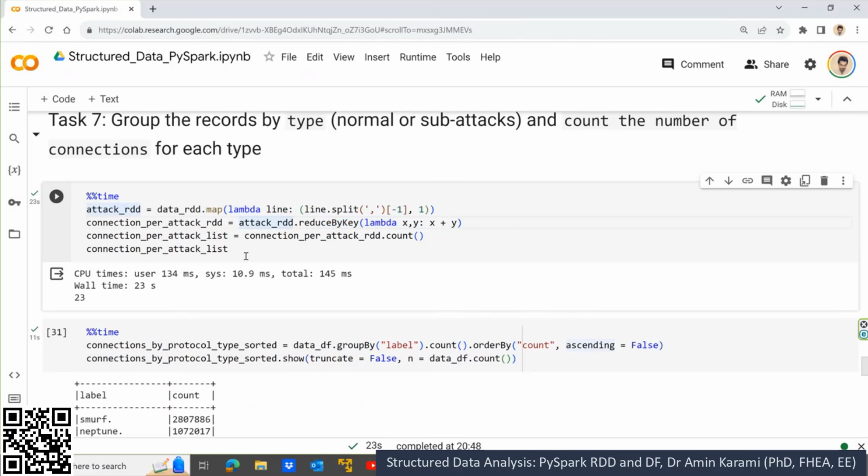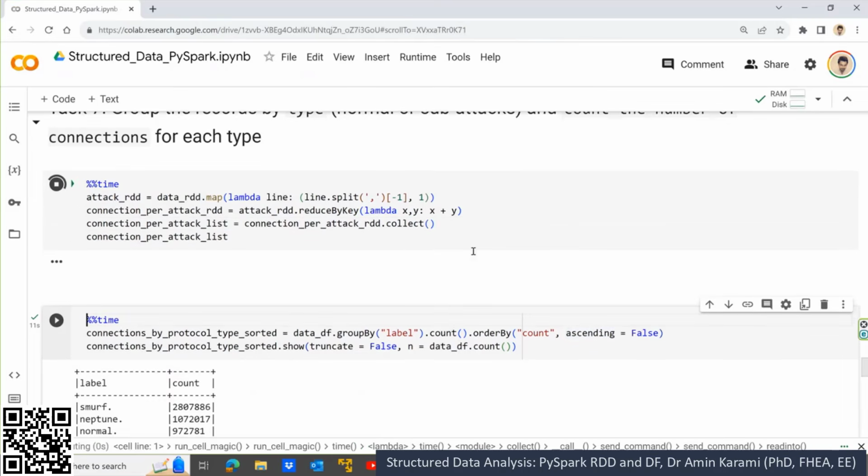All right, sorry, not count. We have to say collect. Okay, we have to say collect.